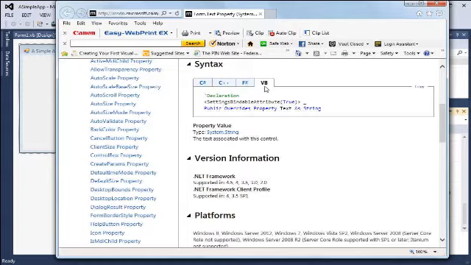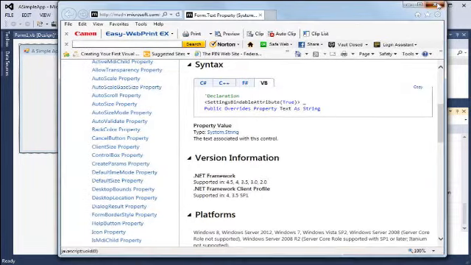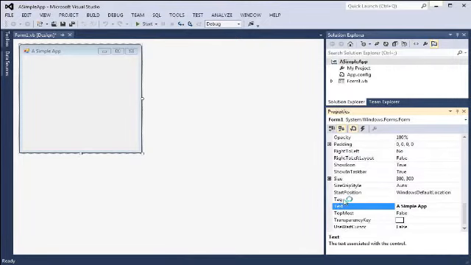The syntax will look a little bit different perhaps, but basically we can set those in our code to create a title for our form.